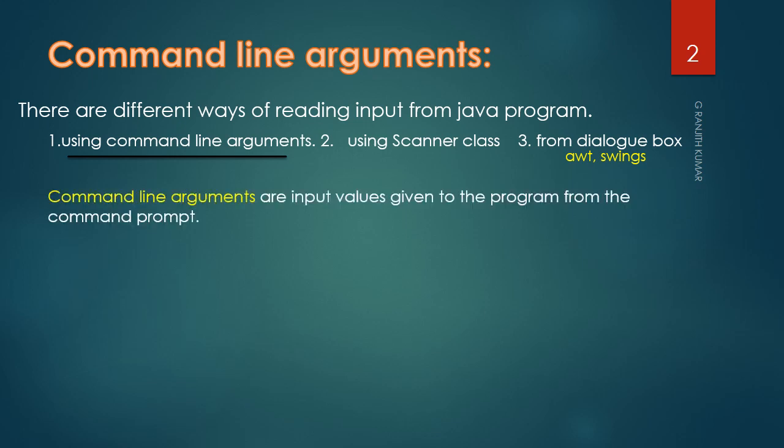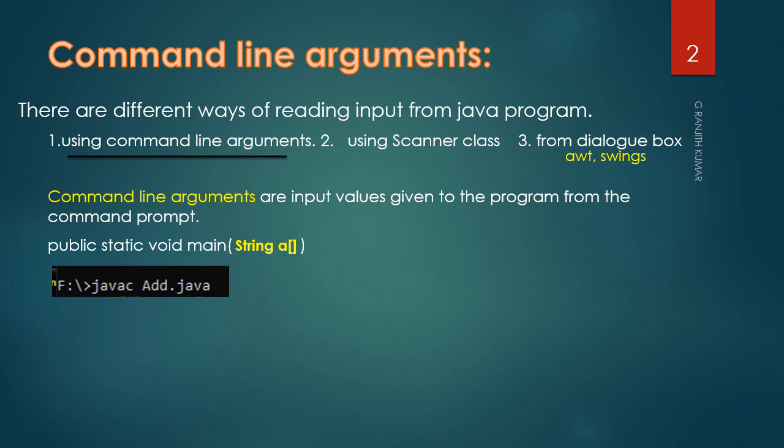Command line arguments are nothing but input values given to the Java program from the command prompt. Let us see one simple example. While writing a Java program, we write the main method, public static void main. Whatever input values we pass to the Java program, first those values are taken by the main method only. In this main method, we write one argument, that is an object of the String class. String is a predefined class, and that object name is a, of array type, which means this object can hold multiple values.